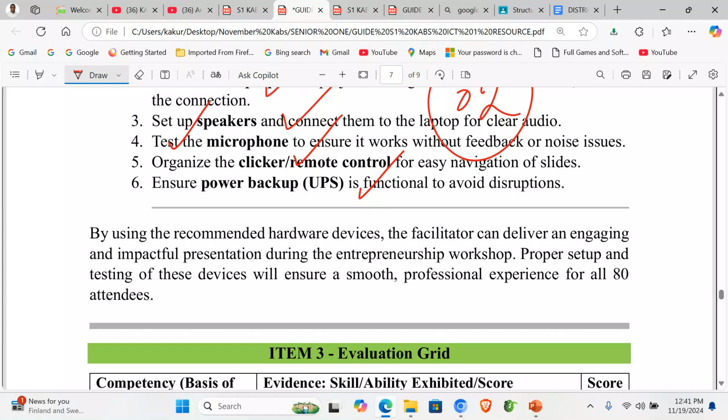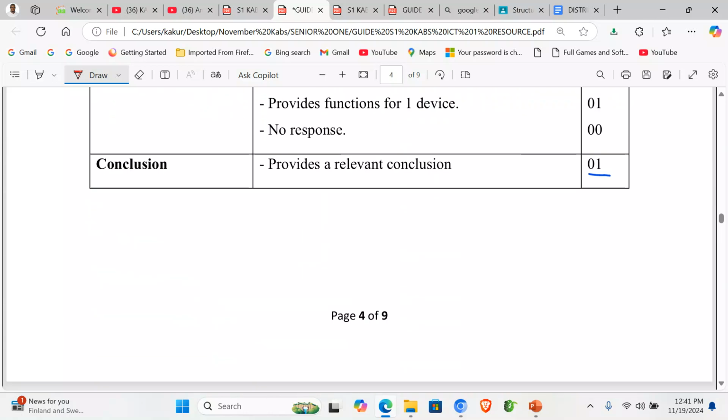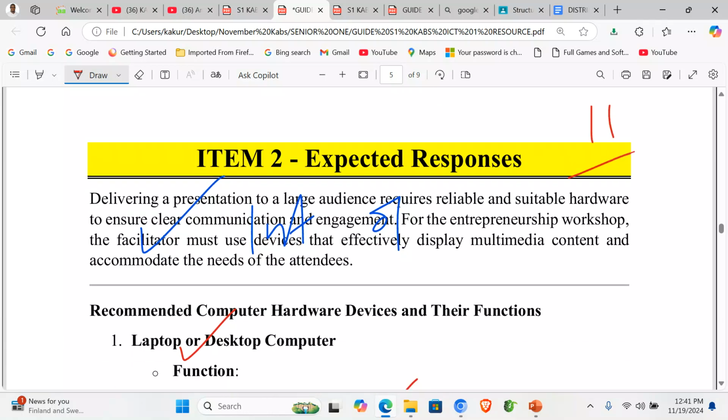Then also proper setup and testing of the devices will ensure there is a smooth professional experience for all the 80 attendees. So this is our conclusion, which carries 1 score, and the format of the document is also going to carry 1 score, and in total we can say these are 11 scores.